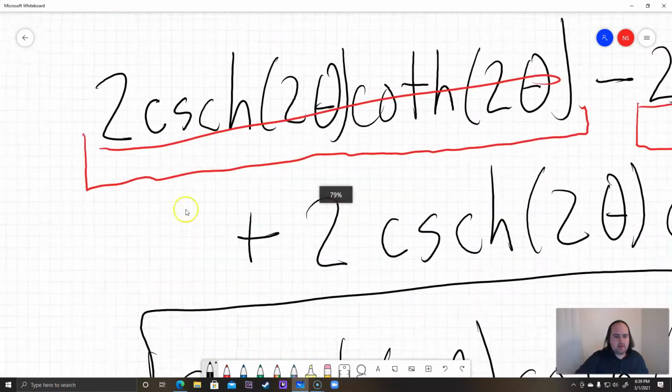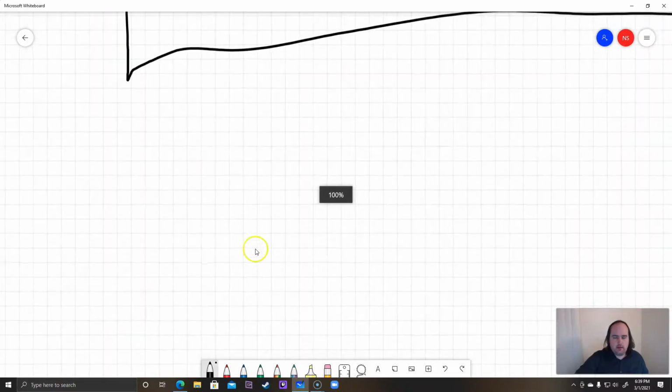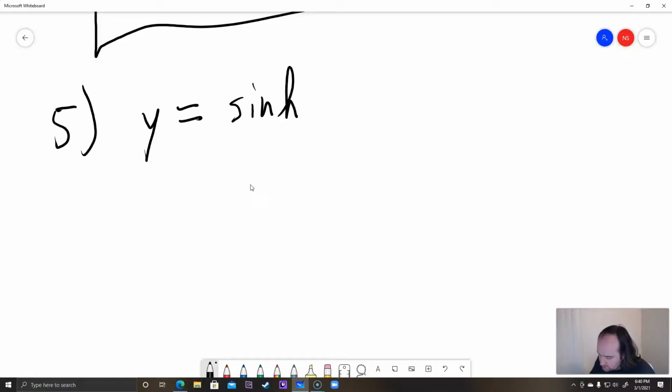So let me zoom back in, back to a normal zoom, and we're going to take a look at problem number 5. Okay, so example number 5. Now this one's interesting. Here we want to find the derivative of y equals cinch inverse. Okay, so that's cinch to the negative 1 power, is what it looks like it says, of 5 root 5x.